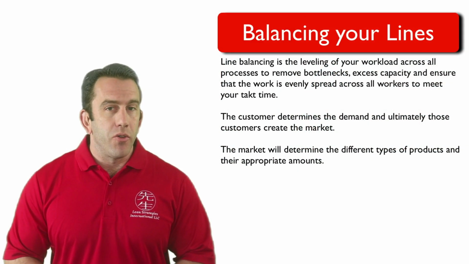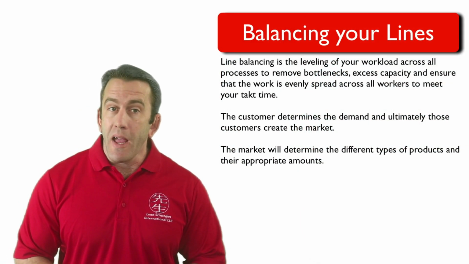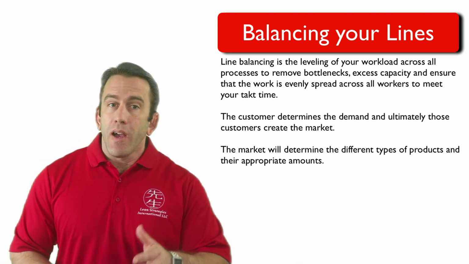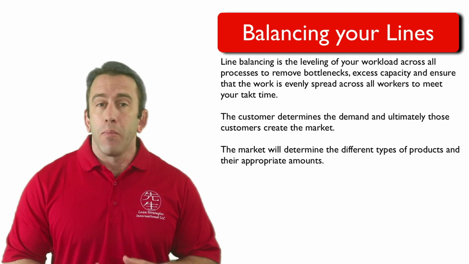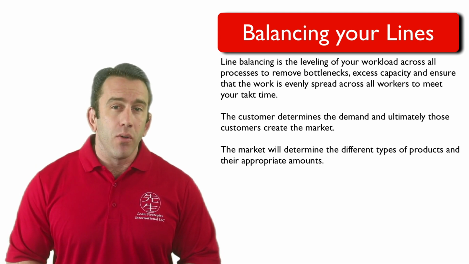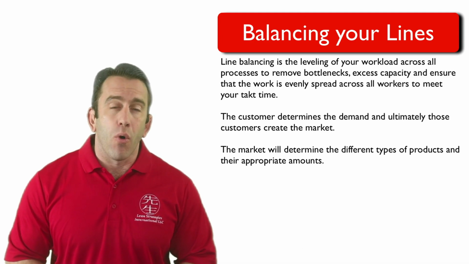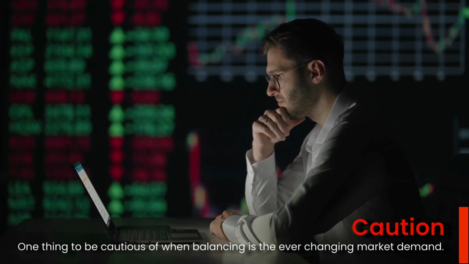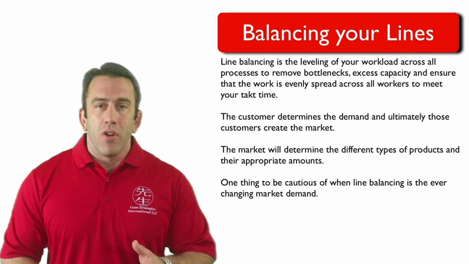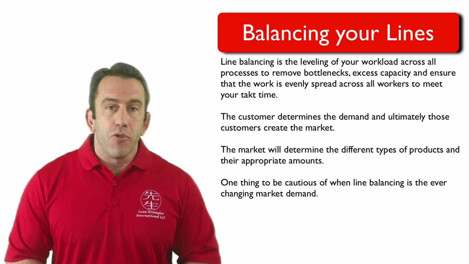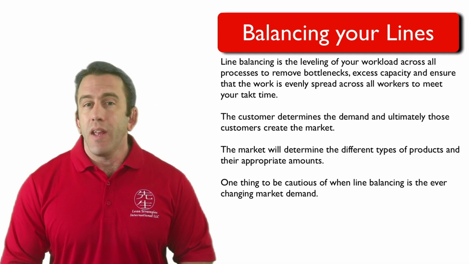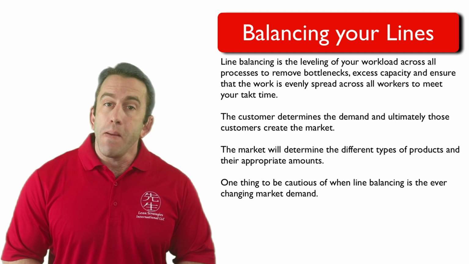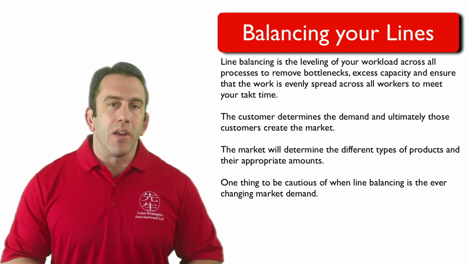As we've learned in other modules, the customer determines the demand, and ultimately those customers create the market. As such, the market will determine the different types of products and their appropriate amounts that will need to be manufactured or produced. One thing to be cautious of is the ever-changing market demand. When the market changes, you will need to make the appropriate adjustments to keep your lines in balance and maintain the correct takt time. Please be sure to remember two very basic techniques when balancing your lines.